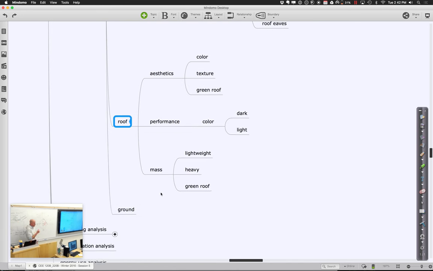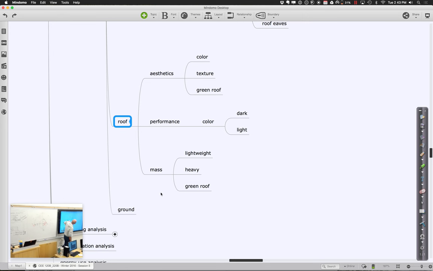Again, we can think about roofs from an aesthetic standpoint. Do we want a copper roof or a standing seam metal roof like the Y22 building has, or a red tile roof, something like that. We think about the texture. We can also think about whether we'd like to have a green roof, which is not only an architectural decision. We're going to learn to think about it as a thermal decision too, because putting a green roof on there does an awful lot in terms of adding thermal mass to your building, which helps to moderate the heating and cooling. So it's like a big thermal battery you're putting behind the roof. Okay. It's a lot of things we can do.